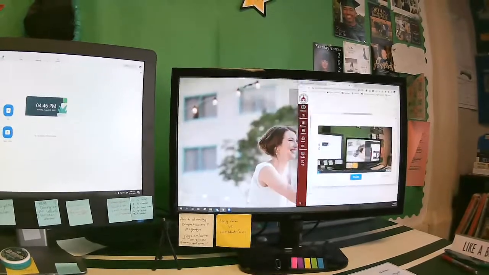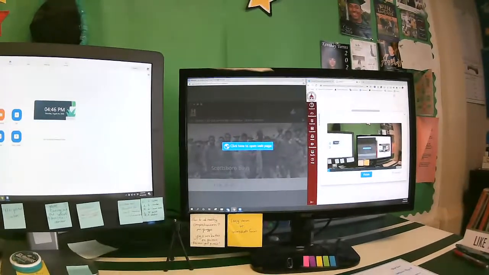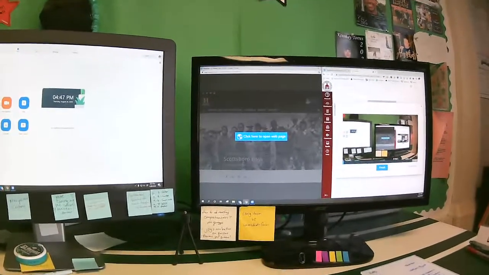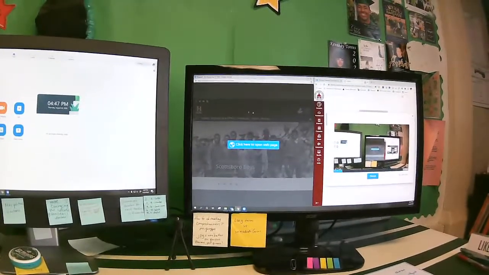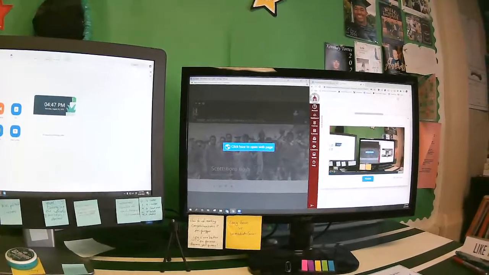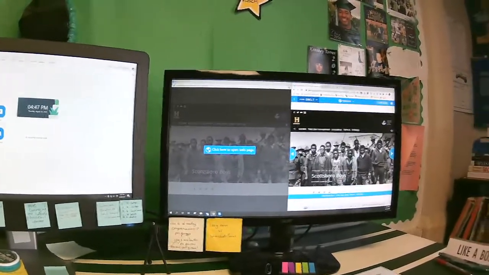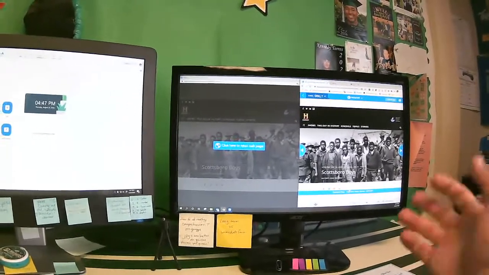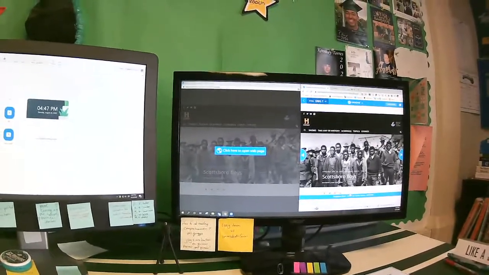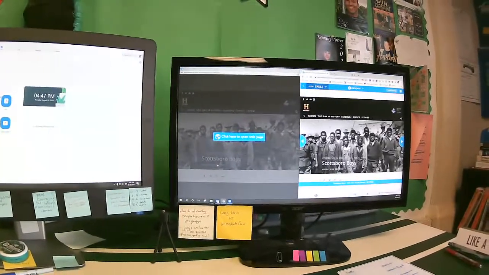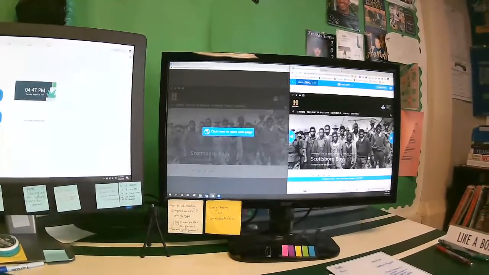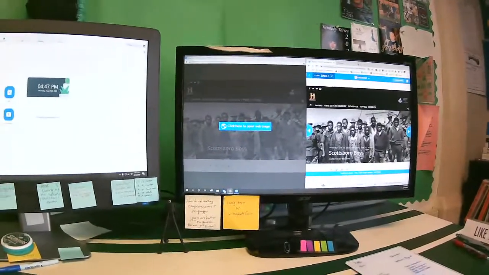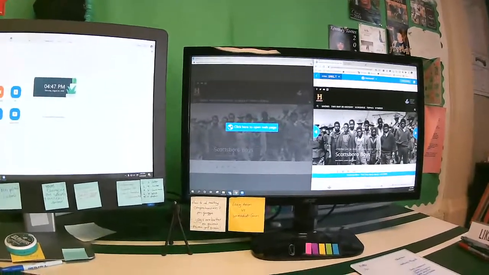For me, what works best is, because I use Nearpod, I'm going to have two screens open on this one screen. I'm going to have the student view of Nearpod open on one side, and on the other side, I will have the teacher version of Nearpod open on the right side of this screen, or on the left side, whichever you prefer. Over here on the left side, I will be able to see what my students are seeing in Nearpod, and over here on the right side, I will see the teacher commands so that I have an understanding of exactly what I'm doing and exactly what my students are seeing at all times.